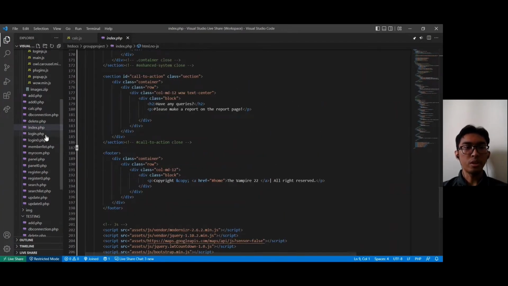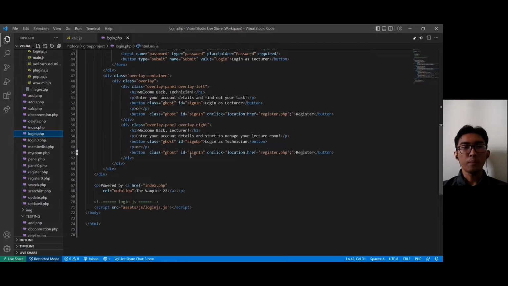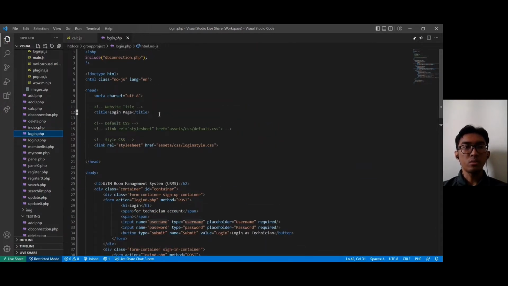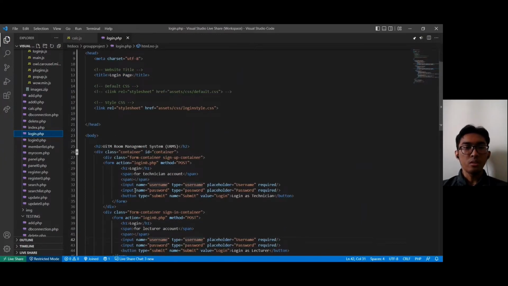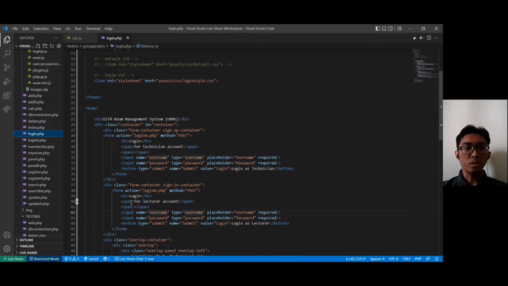Alright, let's move on to the next page, which is login.php. login.php contains the interface for the user to log in. As you can see here, there are two forms: the first one is for the technician and the second one is for the lecturer.